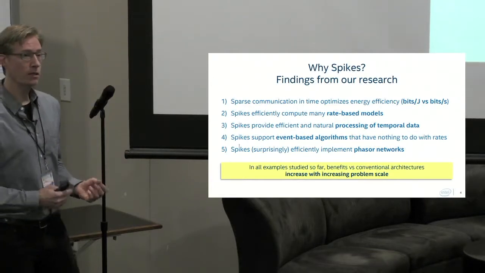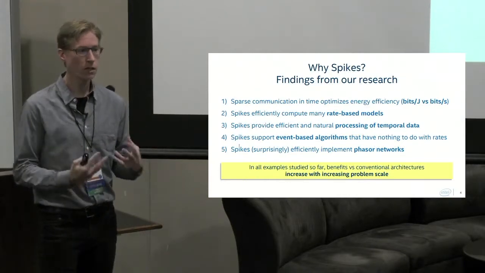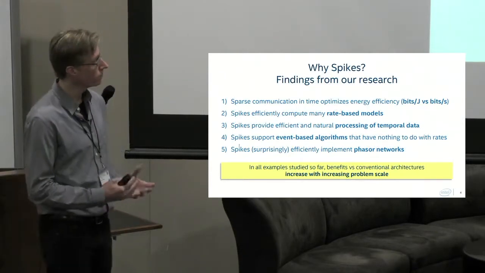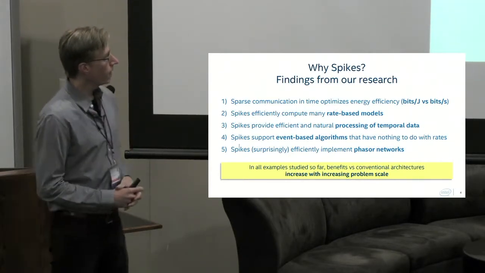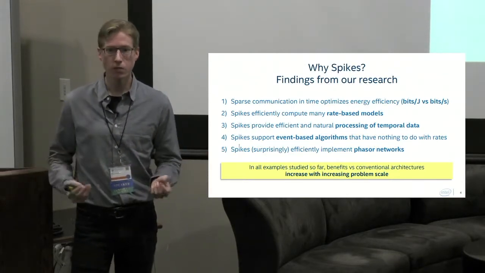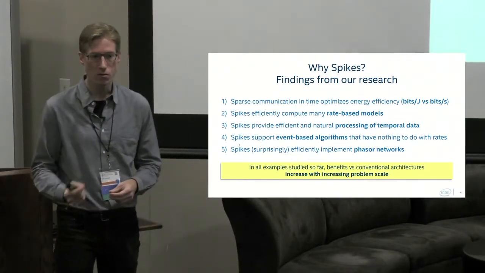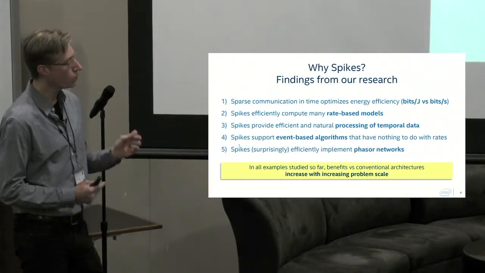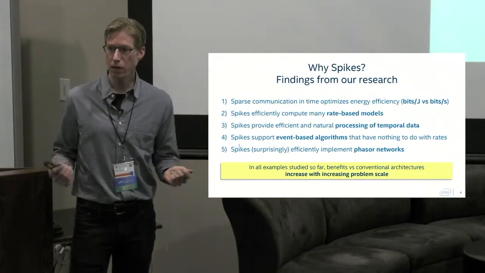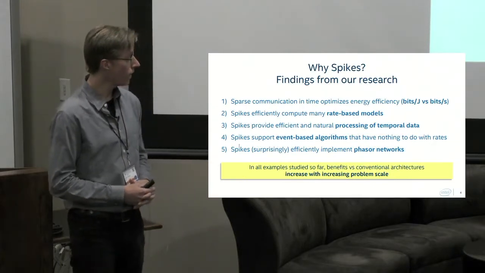For temporal data in particular, even for the simplest feed-forward types of networks, if there's temporal structure in the data stream, you can also get gains using spike-based computation. So we'll show another example of that. And then finally, there is a whole class of algorithms that fall outside of the domain of what we would normally regard as neural network, rate-based, define some derivatives and nonlinear activations and these sorts of approaches. And that really just cleverly use the event-based timing encodings of spikes and some of the dynamics that can arise and perform novel computation. So I'll give an example of that.